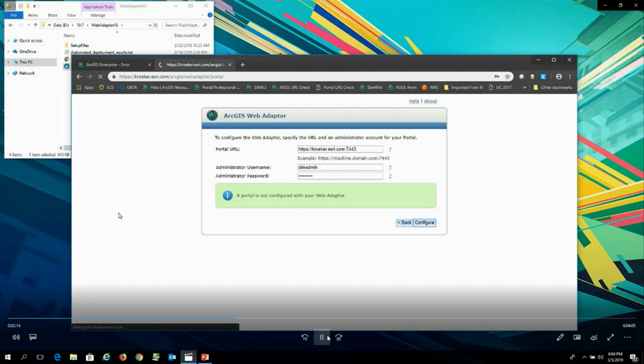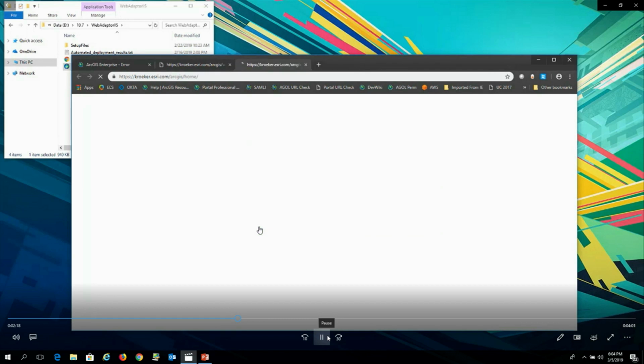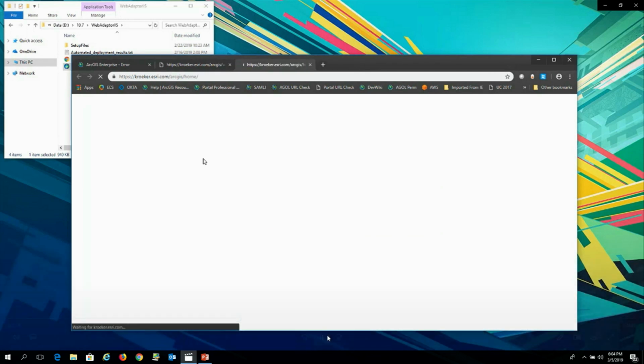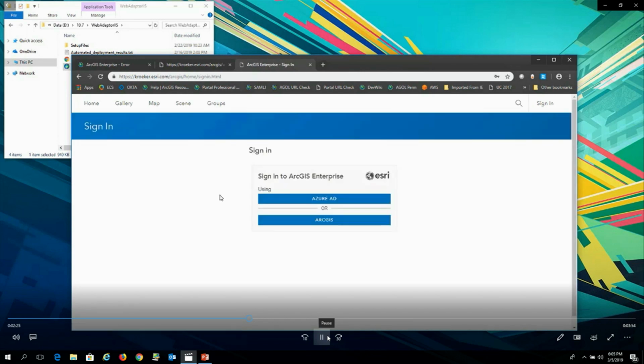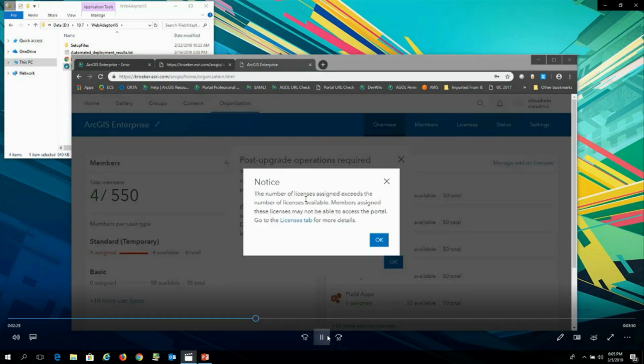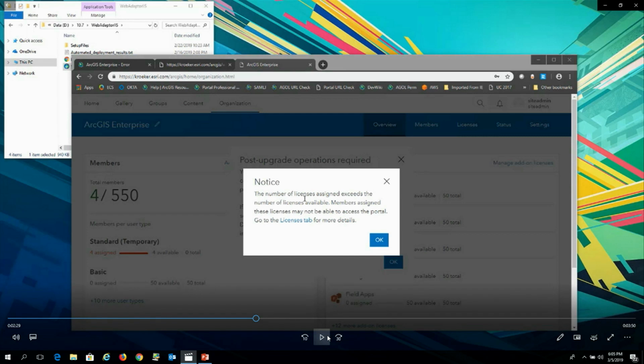Configure. Then once that's done, you'll see a link at the bottom. You go ahead and click that, just to validate that the web adapter did configure correctly, and go ahead and sign in, and you'll notice this message will appear saying the number of licenses assigned exceeds the number of licenses available.